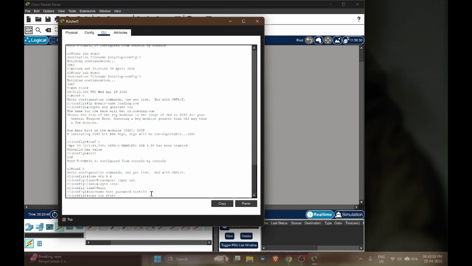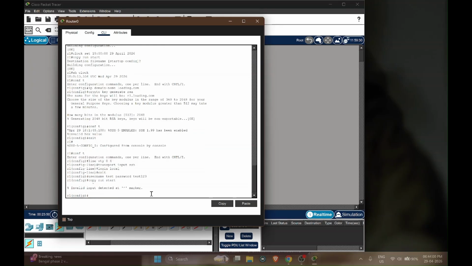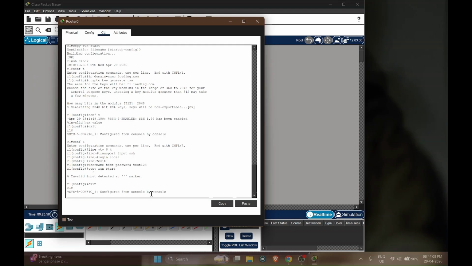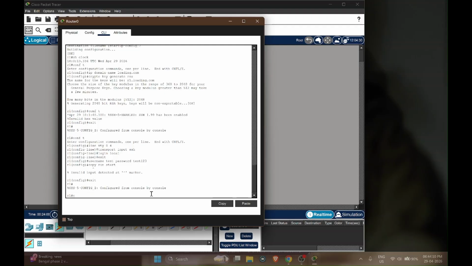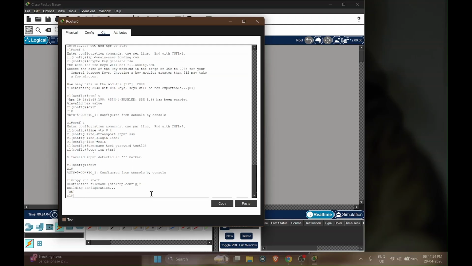Copy run start. Exit. Then copy run start. Let's go to the PC command.